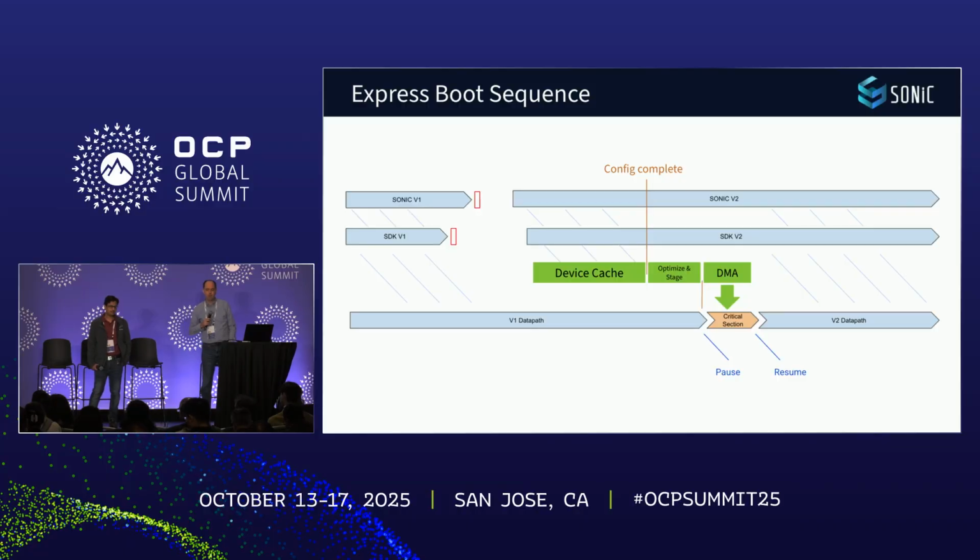Okay. What happens next is the new version of the software comes back up. This might involve a kernel reload. It might involve just the Sonic reload. It might involve just SWSS and syncd reload. It could be any level of reload that's happening. The new version comes up, and what will happen now is rather than replaying the config of the device, at a very, very low level, at the memory and register level, everything is just being pushed and saved in a cache.